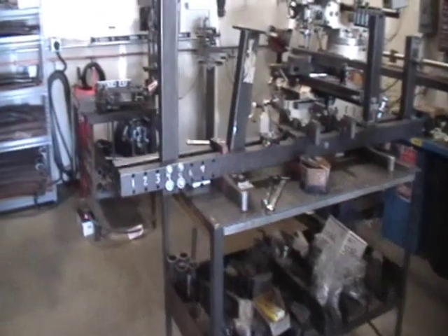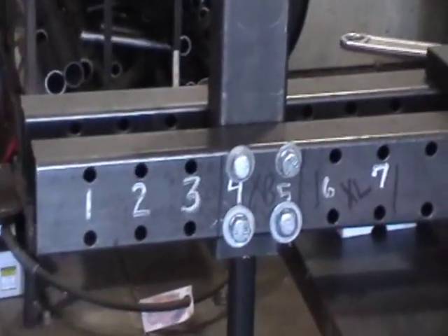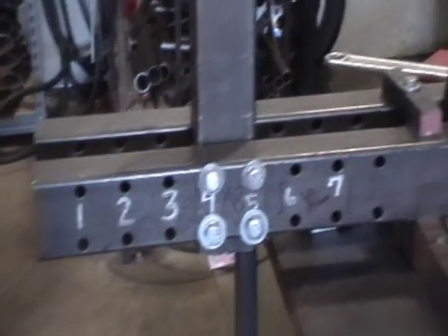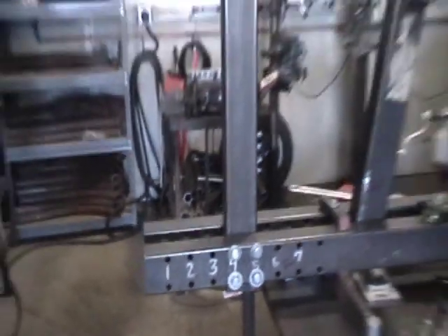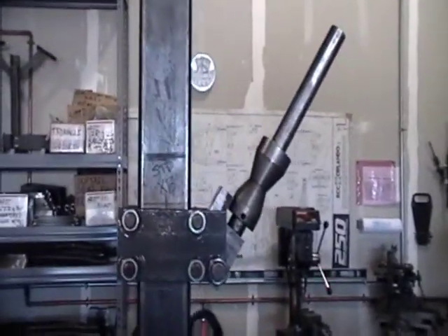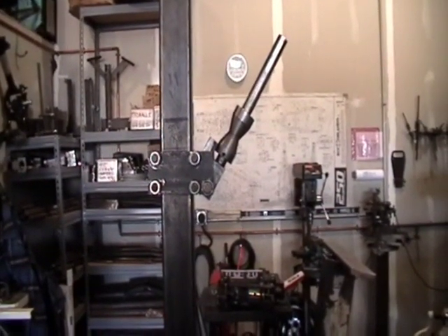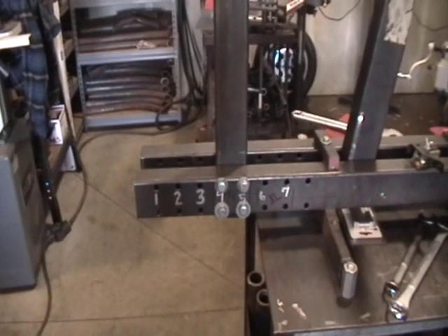The part that we're working on right now is the jig deck base. As you can see right here, it's the longest part of the jig that runs at the bottom and basically makes the foundation of the entire jig. What I'm working on right now is drilling these series of holes in the bottom at the front that are going to hold the head post of the jig, which in turn holds the steering neck fixture. We use these numbers down here in these holes to set the length of the frame itself by either lengthening or shortening the neck.